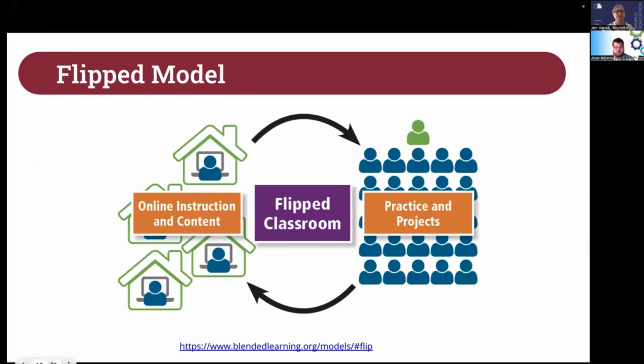So the flipped model is probably the first model people actually heard about when they heard about blended learning. I think this is the first thing I became aware of, and it was quite some time ago. The flip model is really good for a few things, one of which is speeding the delivery of content. So in a flipped model, students are assigned content that they work on at home before they come to class. And then when they actually come into the classroom, they're doing more collaborative, hands-on, project-enriching kind of work.